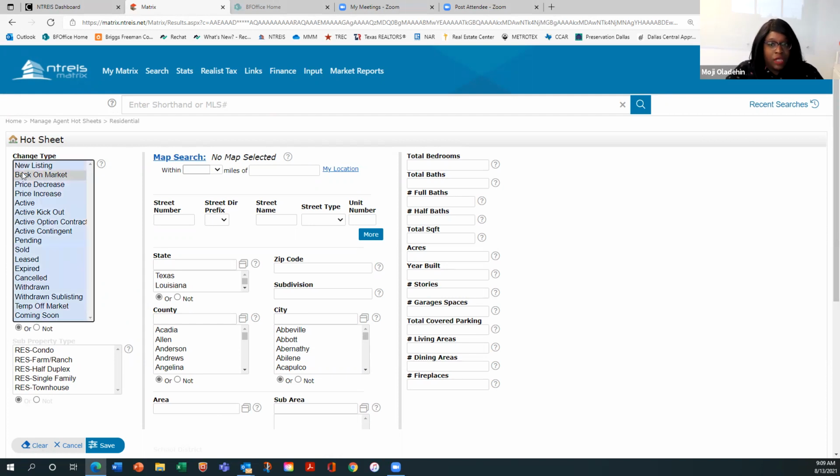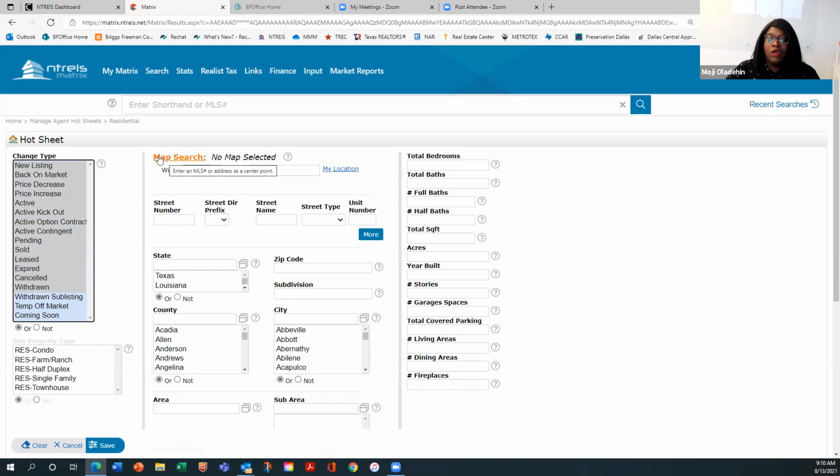And the way that you select them, you guys know this if you've been in the MLS, you go over them and whatever is grayed out is what you would select, and you can select multiple or single. So what I'm going to do is select just a couple. Okay, so I'm going to do all of those, and then I'm going to leave this open. Like I said, you can keep this. For me, I would probably keep that clear.